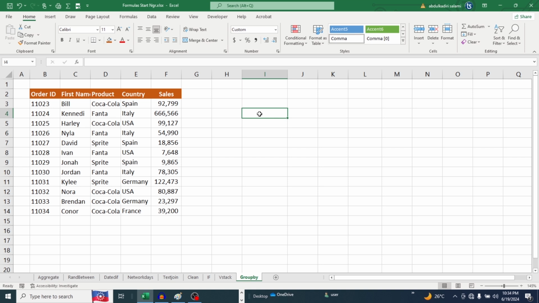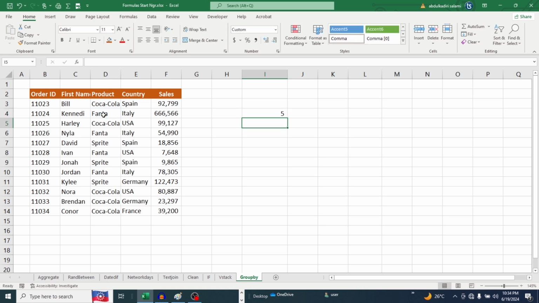So I'm going to use my equals to, that's the first, then type my LEN. Okay, then click on it. Then I need to select the cell, which is D4. Click, and then I need to close the brackets. So all I need to do now is to execute it, and it shows me the length of the characters of that word called Fanta. So enter, so we have 5.